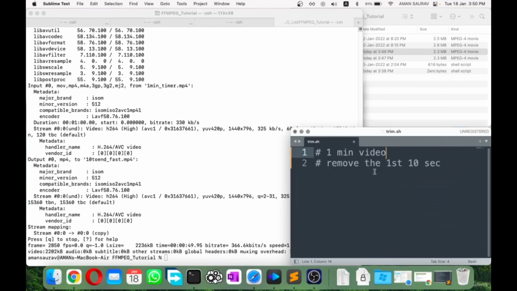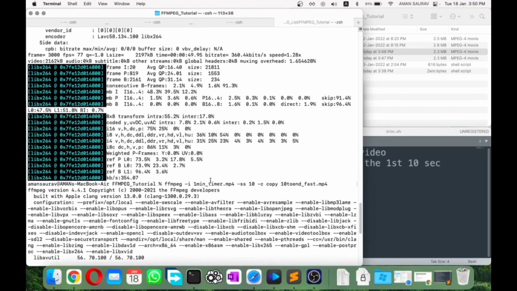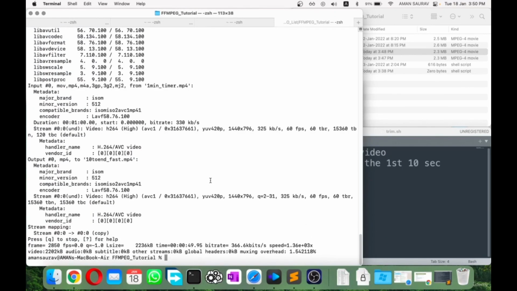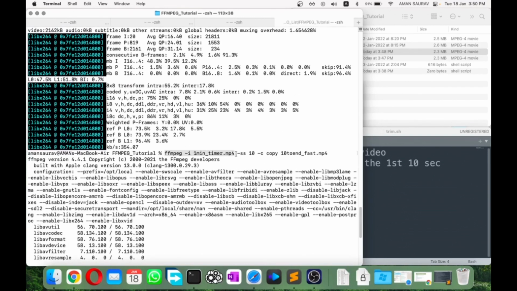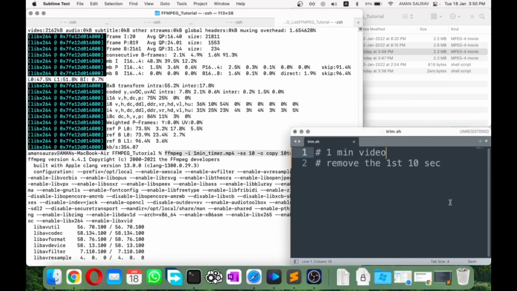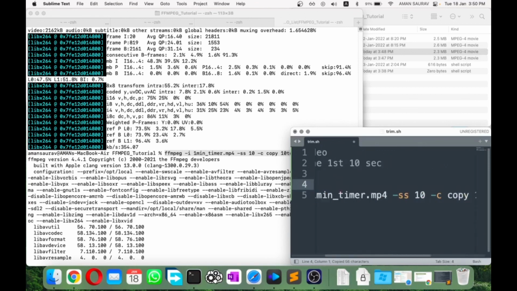Okay, let me just copy down both of these commands. One more thing: as you can see, there is a lot of output here. How do we reduce all of this output, because there's a lot of useless data here as well. I'll quickly copy this. This was the fast one, and then the slow one.